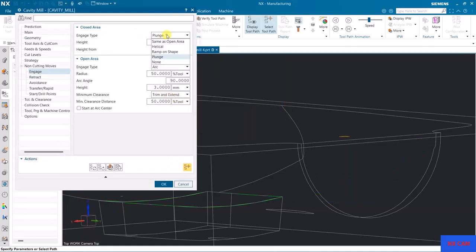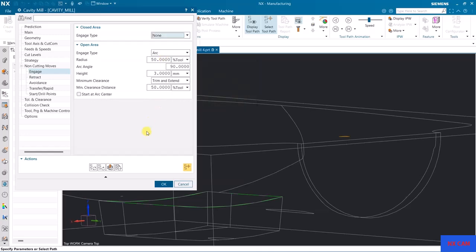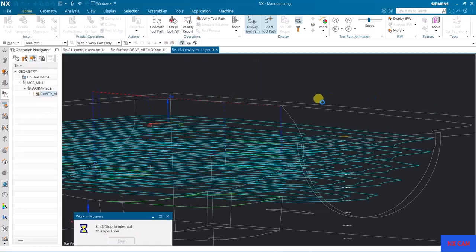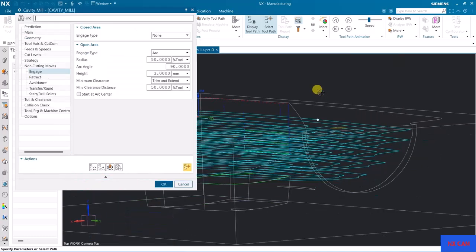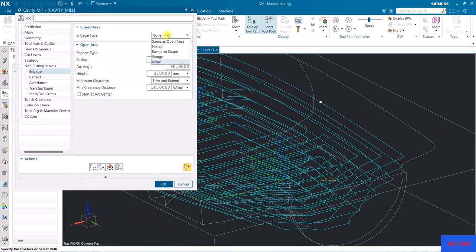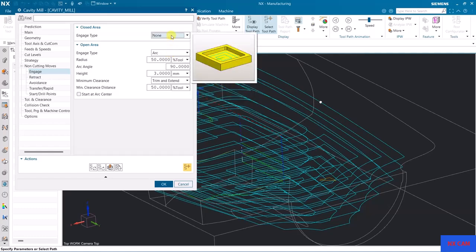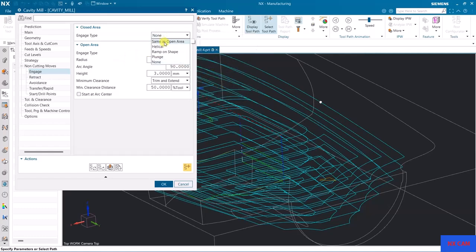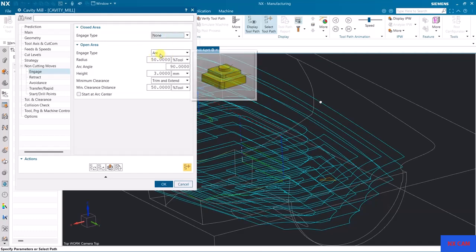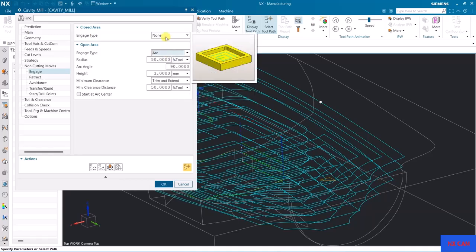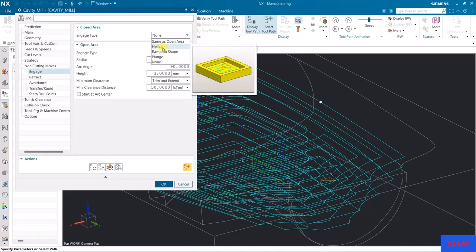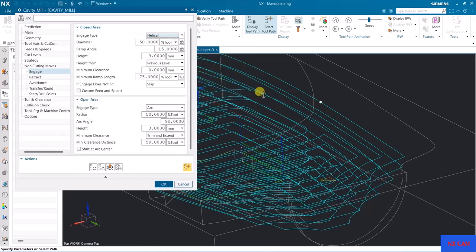Okay, and none, the plunge move will not generate, directly it will come and start to cut. Okay, and one more option, same as open. So if you have any open area, we can also use this as an open area. It means the value which we have mentioned for this open area, the same will work for the close, right? In most cases we use helical or ramp. So select this helical.